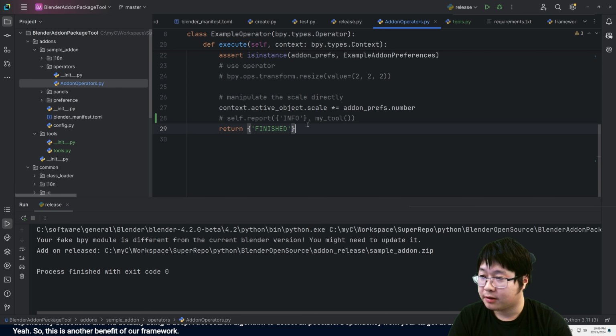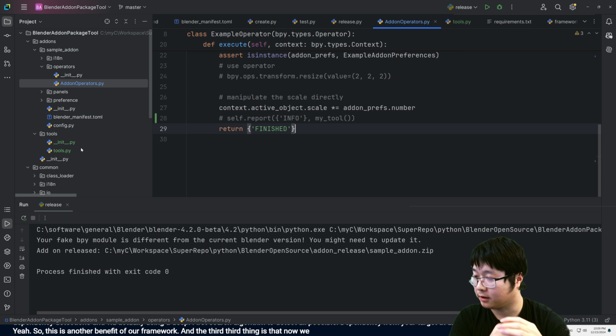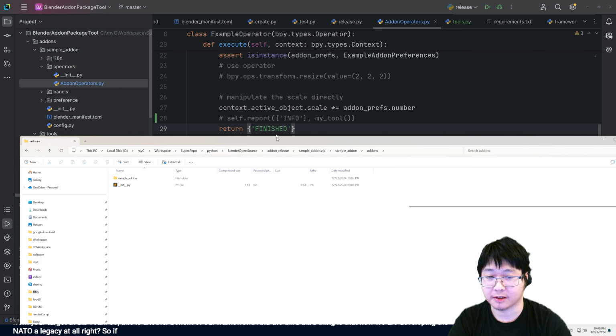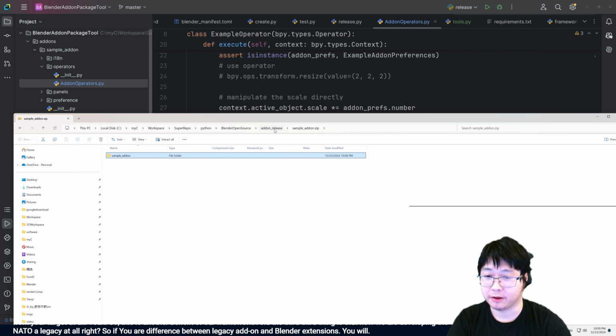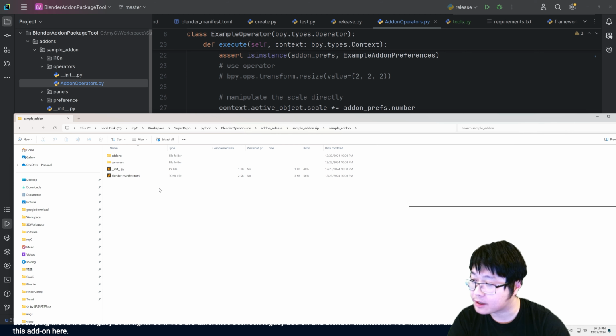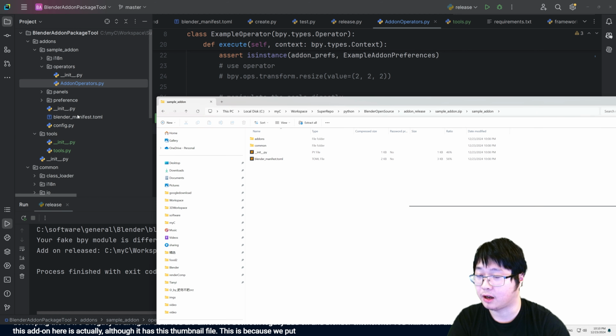And the third thing is that now we are developing an add-on, a legacy add-on, right? So if you understand the difference between legacy add-on and Blender extensions, you will know that this add-on here is actually, although it has this toml file, this is because we put it under our add-on directory.